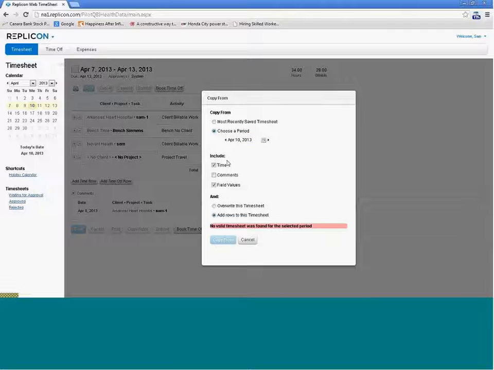After you've made your selection, you can choose to include time that you entered, any comments that you've entered on your timesheet, any field values like your activities or your project client task selections or any user-defined fields that you have.